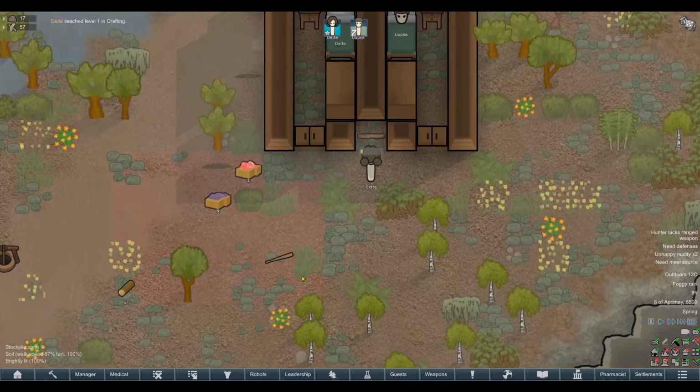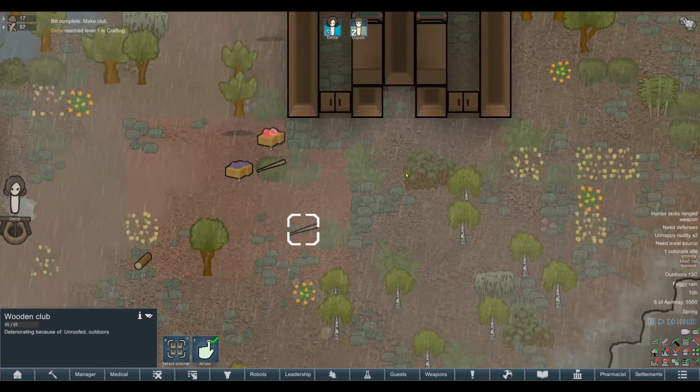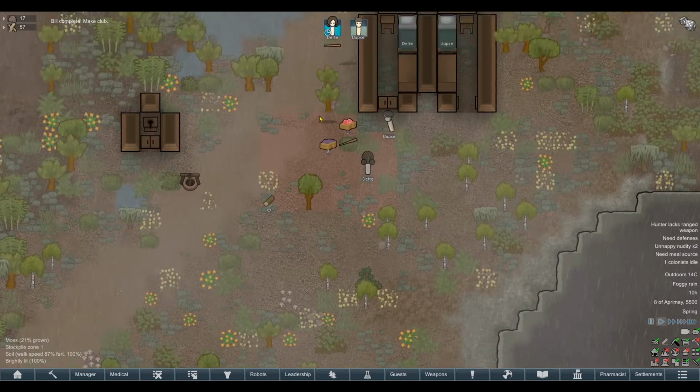Level 1 crafting. Great start. These are the same old wooden clubs. We're just using the Vanilla Melee Weapon Retexture mod, I think it's called. Don't remember off the top of my head. Oh, God. Now we've got to club a rat. Well, get ready, team. Our first battle of the day. Thank you, Randy. A trial by fire.